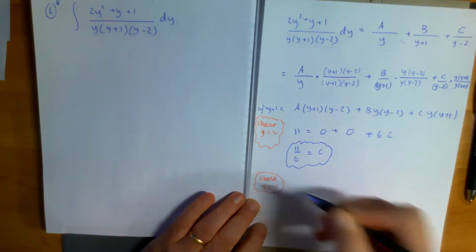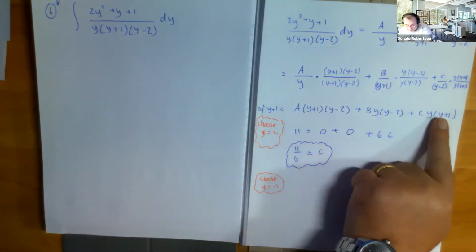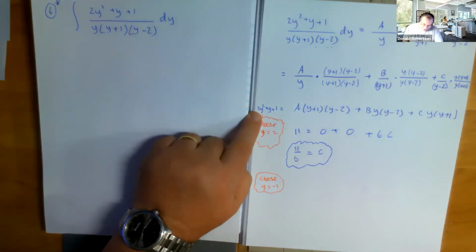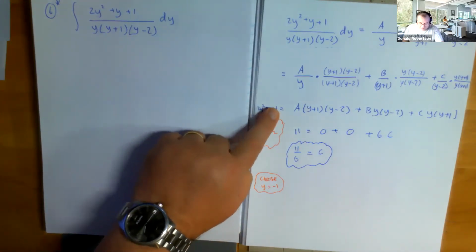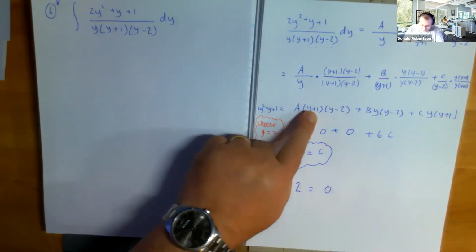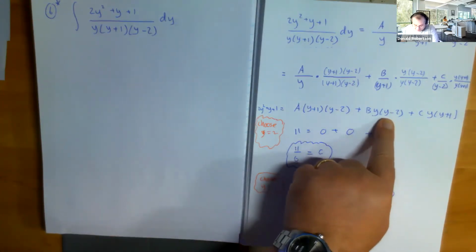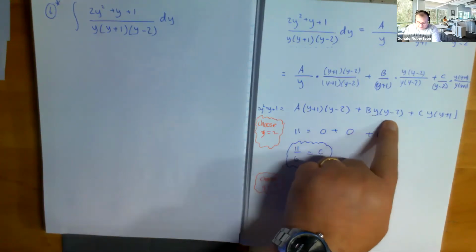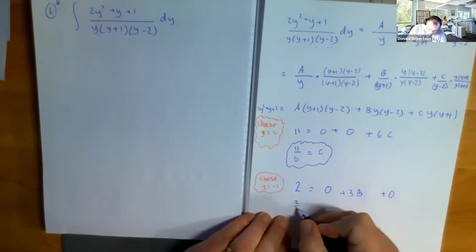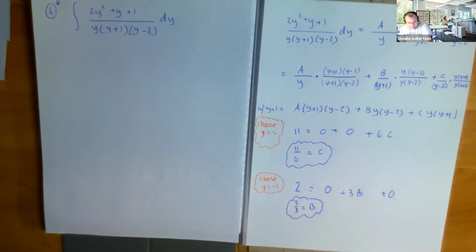-1. I hear -1. Now, if I do -1, won't it make this bit 0? And it'll make this bit 0, and that's the only one that's going to make it. So here goes. 2 lots of -1 squared are 2. Take away 1 is 1. Add 1 is 2. -1 here makes that 0. -1 here makes that 0. And -1 in the middle gets you -3. 2 over -3. In this case, B is -2/3. Agreed?